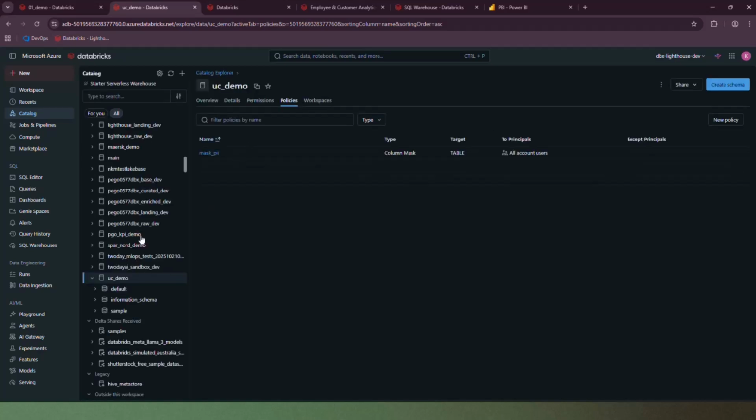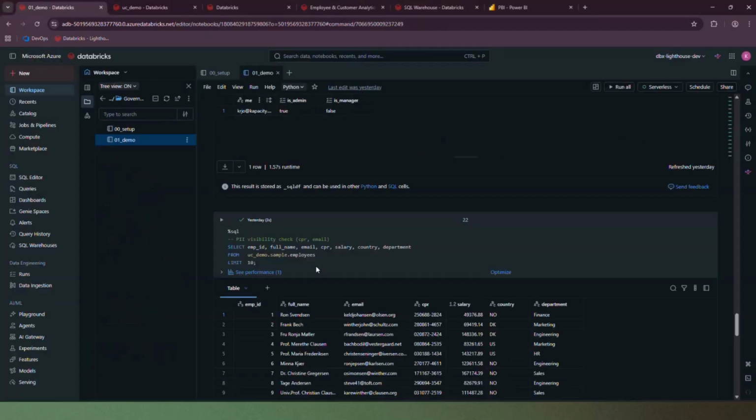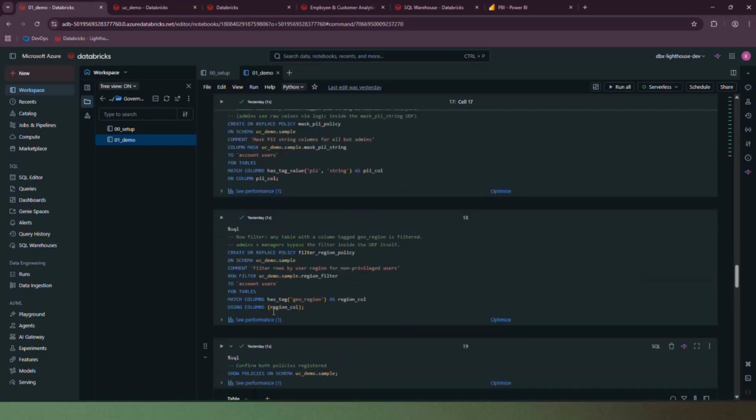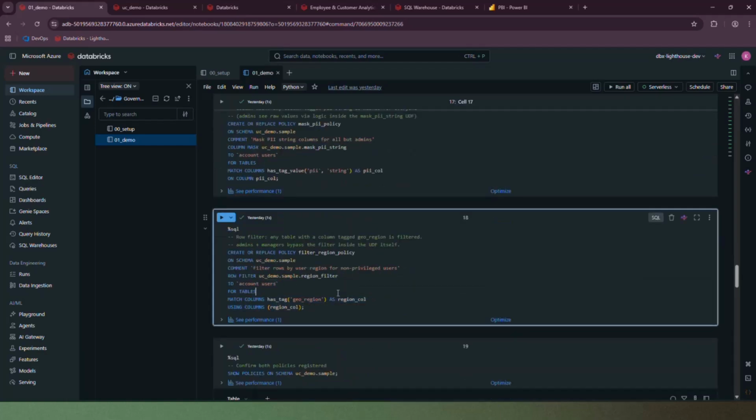Just wait a second. All right, so we have our first policy. We just need to create another one, and for that one, I'm just gonna cheat, and I'm just gonna run a little script instead. So I'm just gonna jump in here, and I'm just gonna create the other one here. So basically, what it does is the same setup you just saw, but instead of creating a masking function, we're creating a row filter function, and it's gonna be checking for the region column.